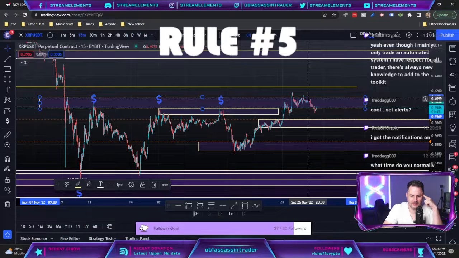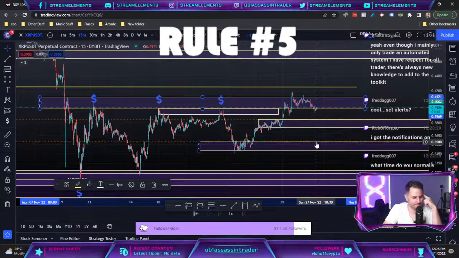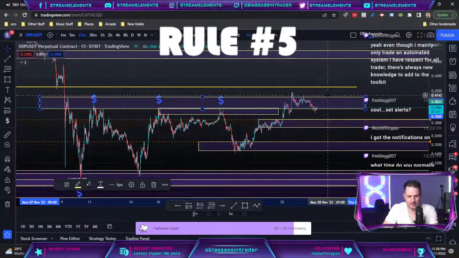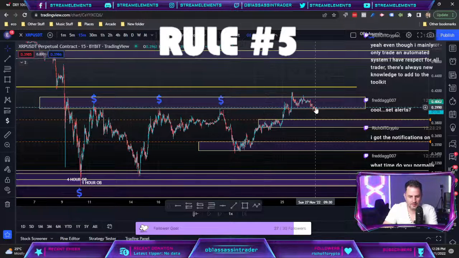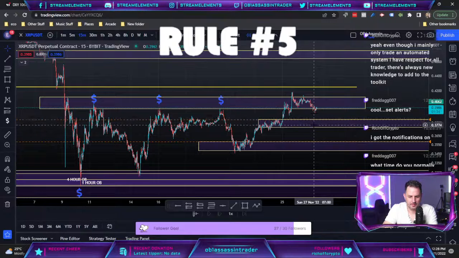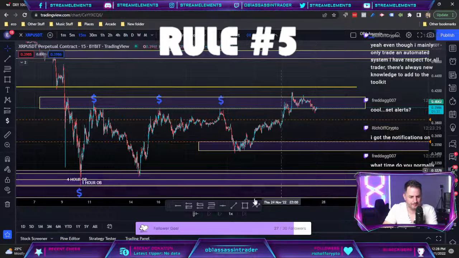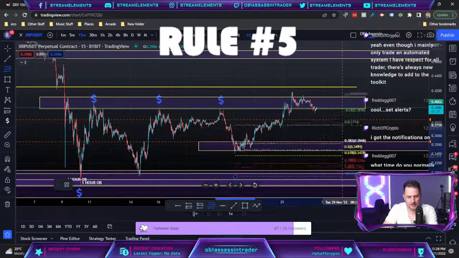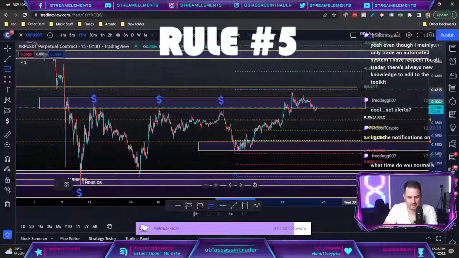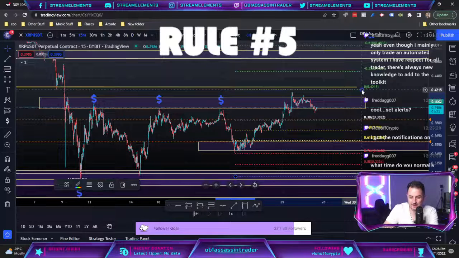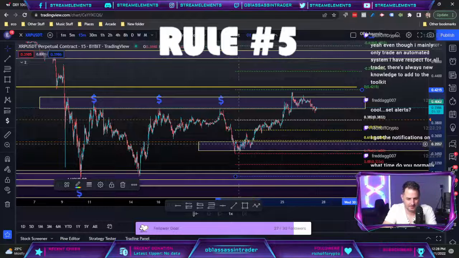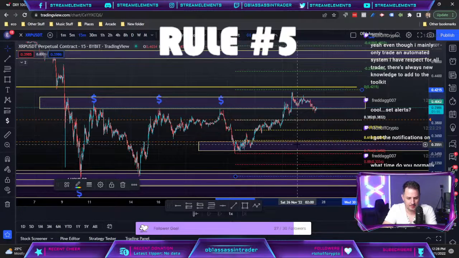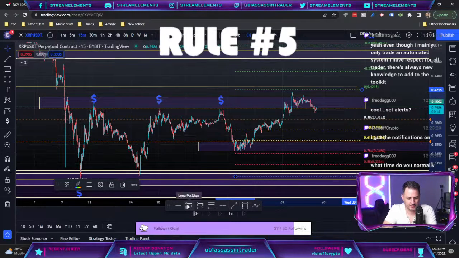Once it gets taken out, we're looking for retracement. Retracement could be something that comes from here. Let me get rid of this, we don't need that. Retracement could be down past this zone here, which I think it will. When I'm using my fibs, I like to target the 50 to 70%. Anywhere from this golden zone down, and this spot right here is where I would be looking to take a long.